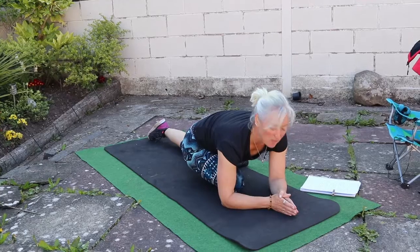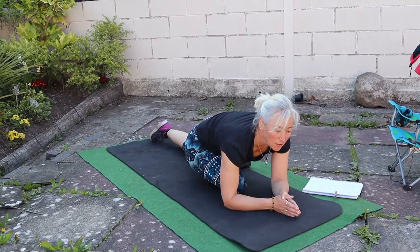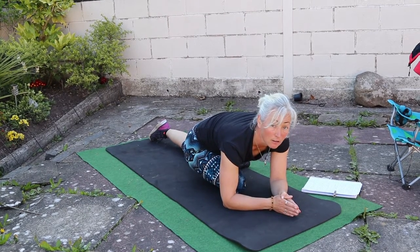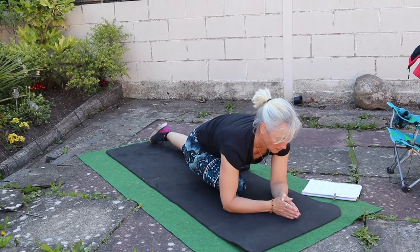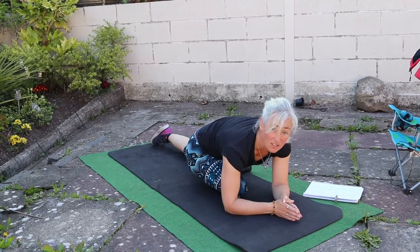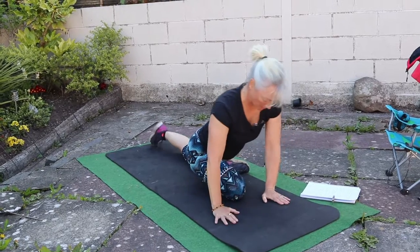I'm just going to sit here again for between 7 and 10 seconds. Just really feel that hip start to stretch off, but not to a point of pain. If you get pain, just come up a little bit. And this is one of the best exercises for riders. And bring yourself up, change legs.